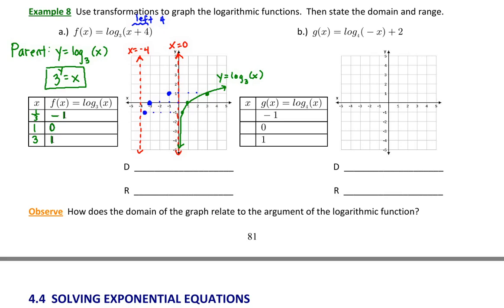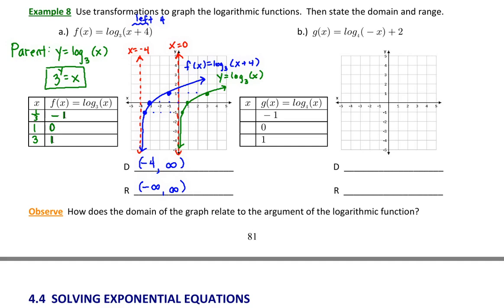And connect the dots. We get the same shape and size, but new position. So that would be the graph of f of x equals log base 3 of x plus 4. Now, just looking at that final blue transformed curve, the domain is going to go from the leftmost point, which is bumping up against that vertical asymptote at -4, to the rightmost x value, infinity. And the range will always be -infinity to infinity for your log function.